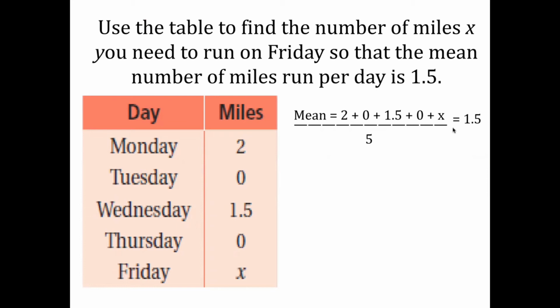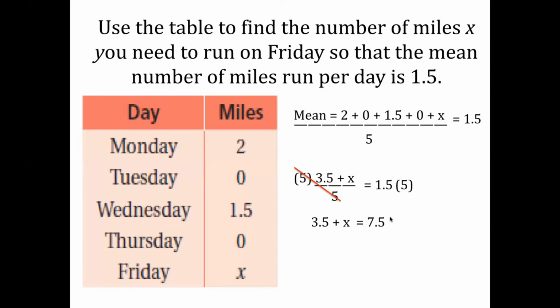First, of course, we got to combine like terms. Always look for the variable or whether the term lacks the variable. In this case, you can actually combine 2 and 1.5. That would give you 3.5 plus x divided by 5 equals 1.5. Now this is a two-step equation. Go ahead and get rid of this divided by 5 by multiplying both sides by 5. 5 cancels out, and you're left with 3.5 plus x equals 1.5 times 5. That would give you 3.5 plus x equals 7.5.